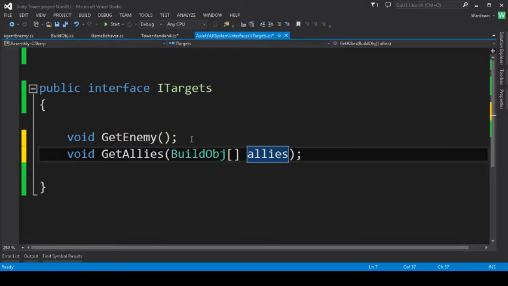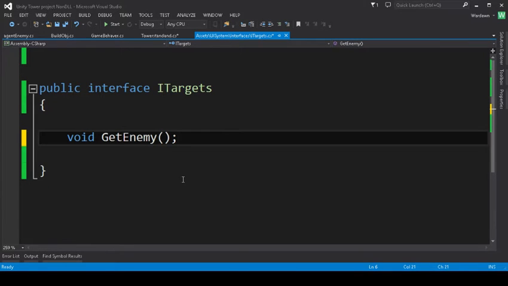This is functionality that I think should be in this class right here, because it's a type of the target. It's either ally or enemy. Makes sense, right? I mean, that's how I look at it. But you know, this isn't a thing yet, but it can be.